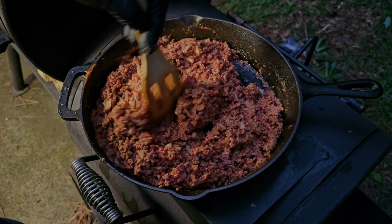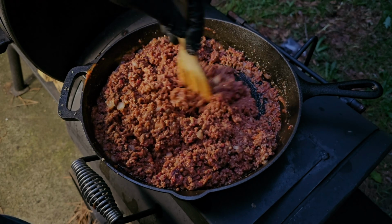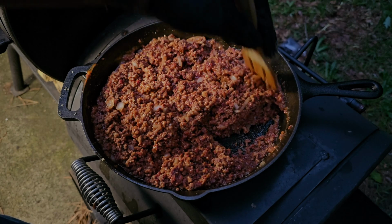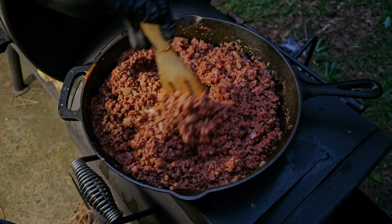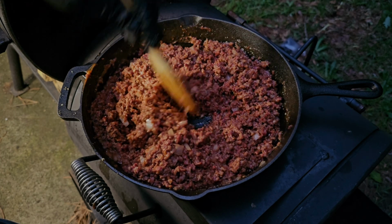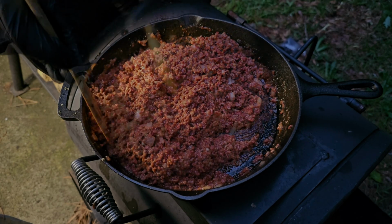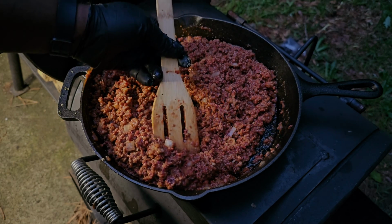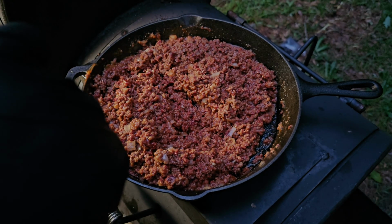Now what you want to do is, after you get everything mixed in, give it a taste, see where it's at, see if you like what you got, and if not, hey, you can add more seasonings at this time. But I'm gonna tell you what I'm gonna do. I'm gonna add just a tad bit more of that beef broth. I'm gonna get us a little taste real quick, see where we at. And that right there, hey, that's absolutely delicious, fam.